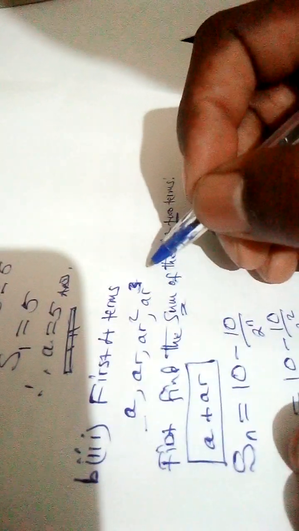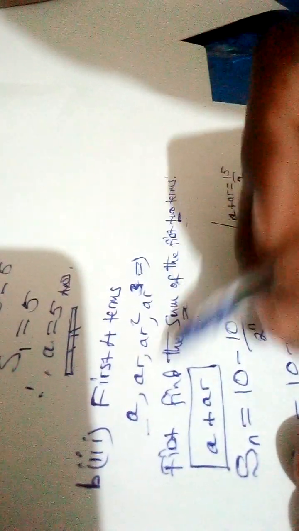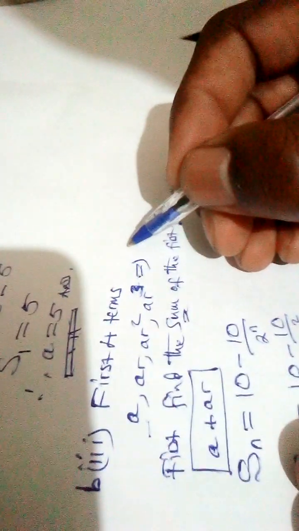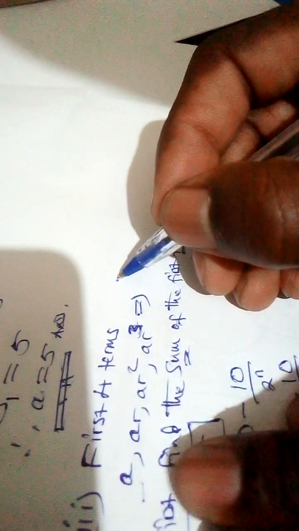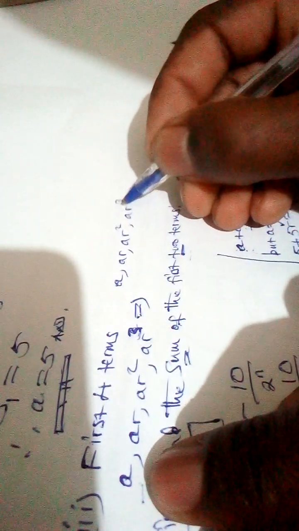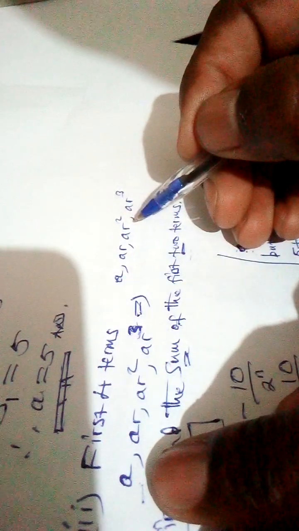Now that r has been found, it's very easy to find the sum of the first 4 terms. Remember, they are here. So now it's very easy. We can now write them this way. This A here, we already know. If you want, you can write them up here so that you see what we are doing. Naturally, we know to say the first term of the GP is A, the second term of the GP is AR, the third term of a GP is AR squared, and the fourth term is AR to the power 3, isn't it? This much we know from that formula.